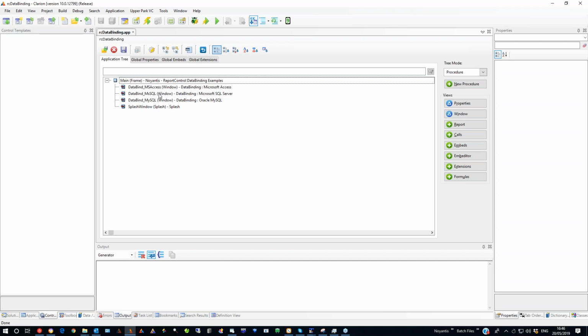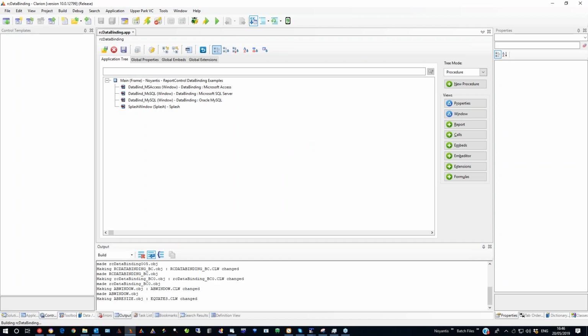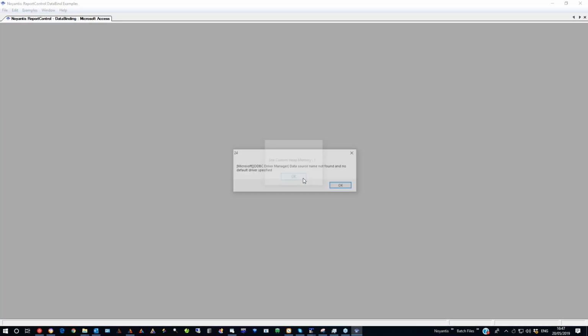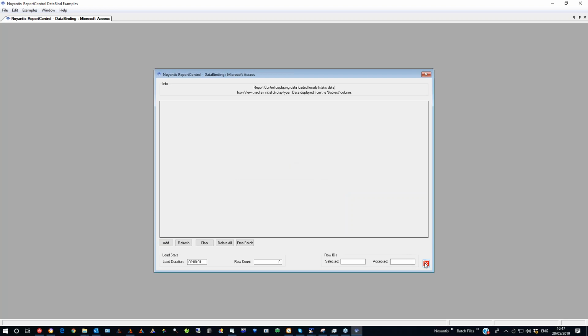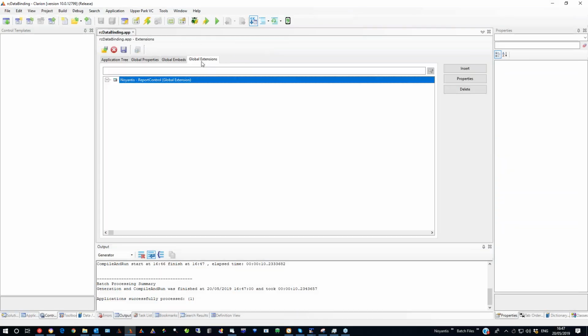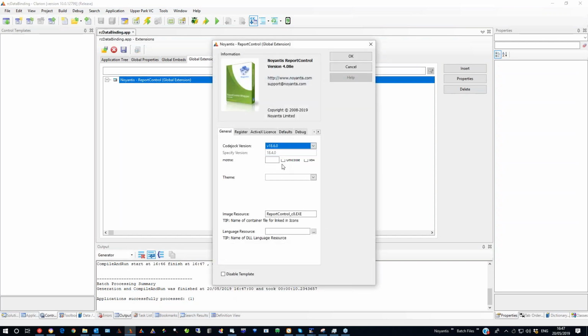Yeah, I think there's Microsoft Access, MSSQL. You would have to change the parameters accordingly, obviously. But the Access one should. Let's just quickly see this. I think it's just a straightforward data bind to a local Access MDB table. Oh, not set it up. Let me have a look. 18.6. Oh, we'll just use a built-in one. It's really all this.